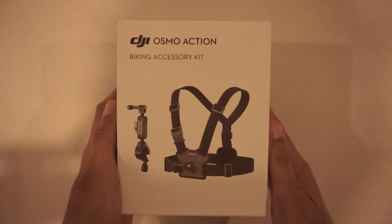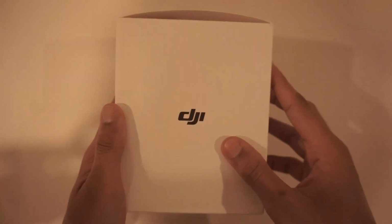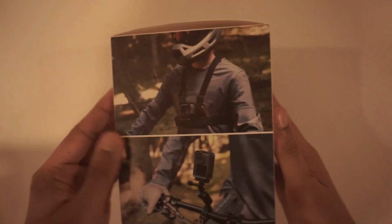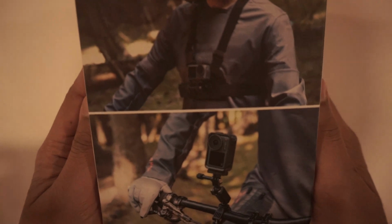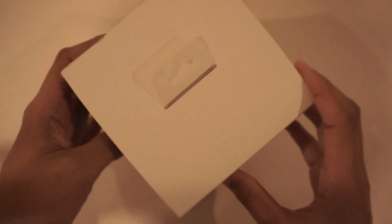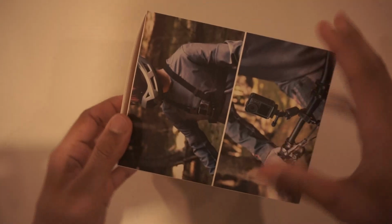All right, let's pop this thing open here and take a look at what's inside. So there's a nice image of both mounts. You got the DJI logo here. And then of course there's a mountain biker with both mounts on his bike and chest, which is pretty cool. And you can see in that one that the Osmo is there as well. Now let's peel this thing off. That's my favorite part. And we'll pop this thing open.